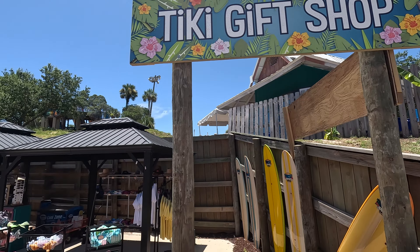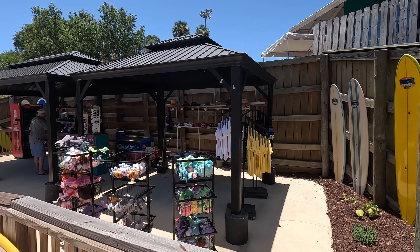They even have a little gift shop here for all the essentials — shirts, hats, maybe some flip-flops, and souvenirs. Unlike what you may have seen on other YouTube videos, they don't really allow you to film while you're on any of the rides. For now, we're just going to watch other people take their trip down the slides.